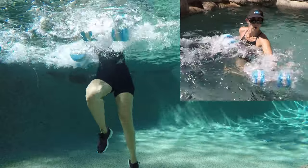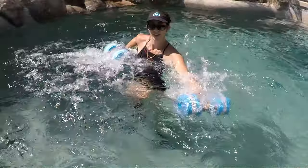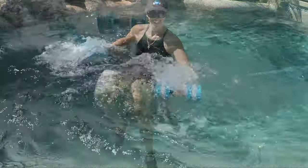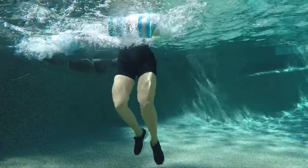And remember, are your buoys sideways yet? If not, let's try it. I gotta say, with this one, with all that movement of the water, I got splashed quite a few times. Have you got splashed yet?